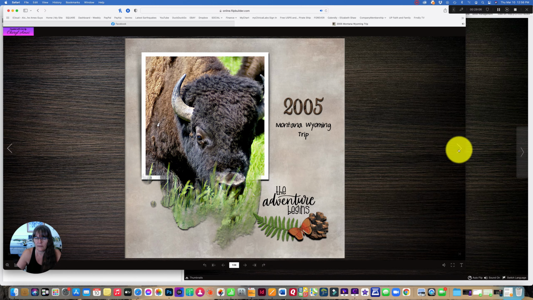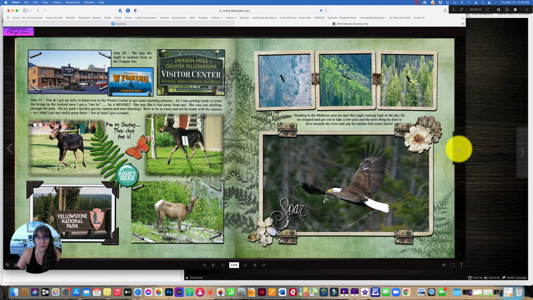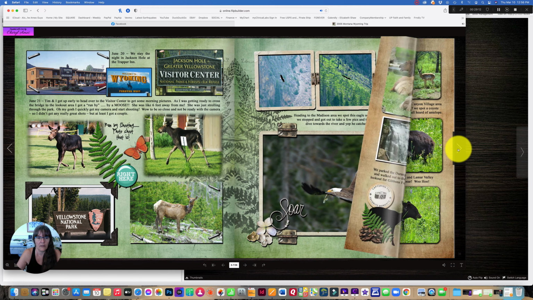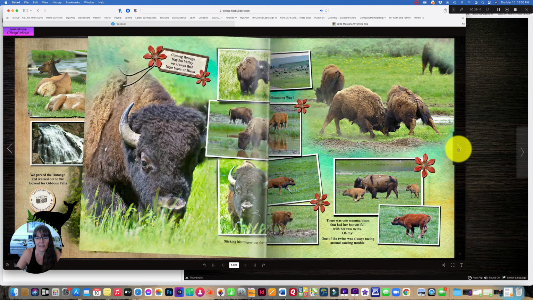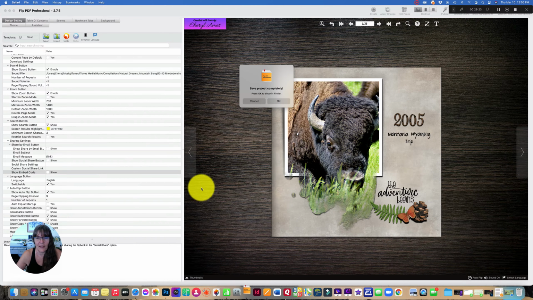You can listen to the music while you view your scrapbook, and share it with friends and family that don't live near you. So that's one of the benefits. Anyhow, I just wanted to let you know how to do a flipbook.